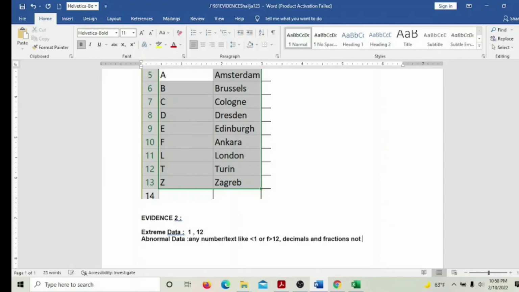Okay, these are all abnormal data. And what else? Normal data could be what? Normal data is the one which is in the range, like all those from 1 to 12: 1, 2, 3, 4, 5, 6, 7, 8, 9, 10, 11, 12. So this is the normal data. Okay, this is what we are supposed to write. Okay, done.